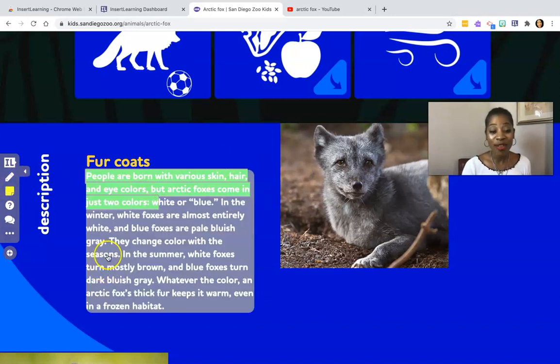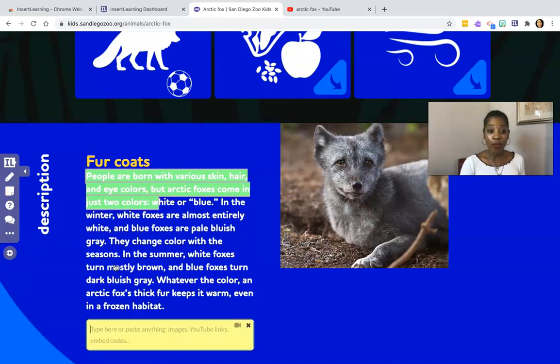Now, the other option is you can add sticky notes. Now the sticky notes are fun. I'm going to select this full paragraph and add a note here. So you can add a note, you can paste images, you can actually put a YouTube link in here. And why I find this helpful is a lot of times when my students are reading different areas or about new things, they have difficulty understanding some of the words and the concepts. So I like to give them a visual with a picture or a video, for instance.